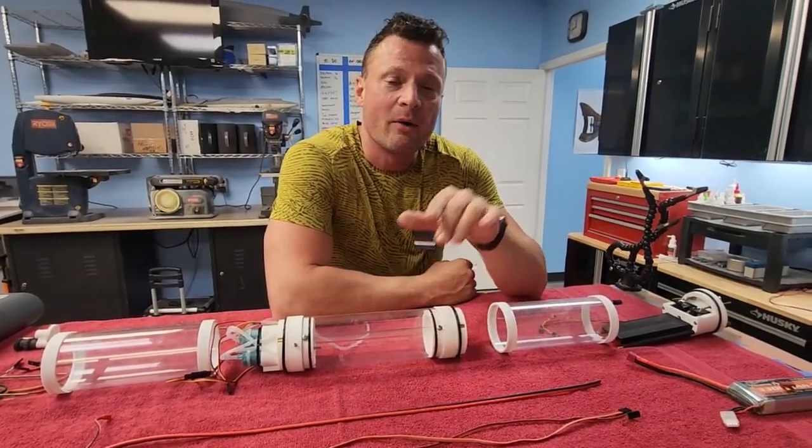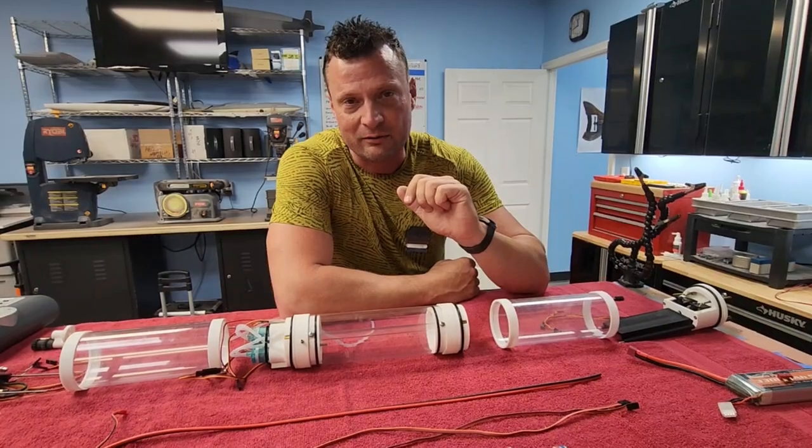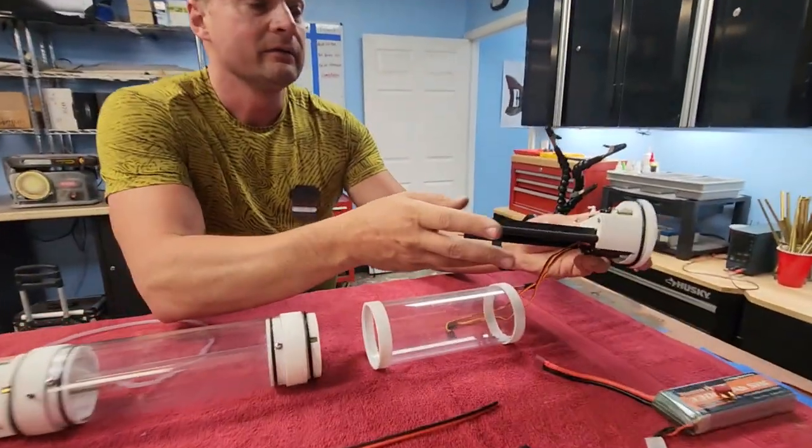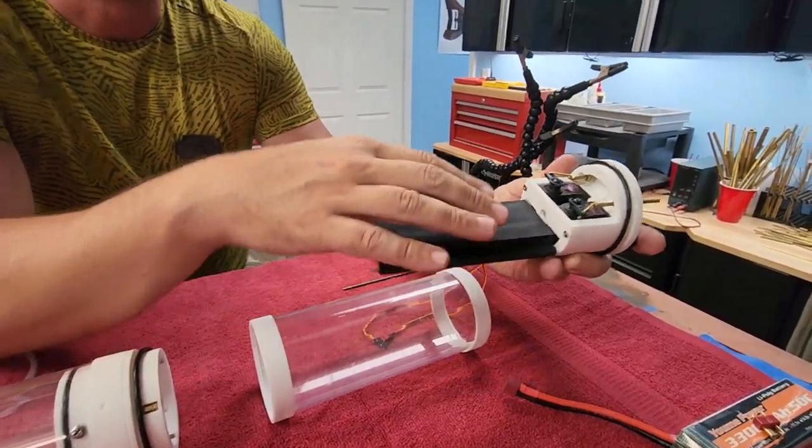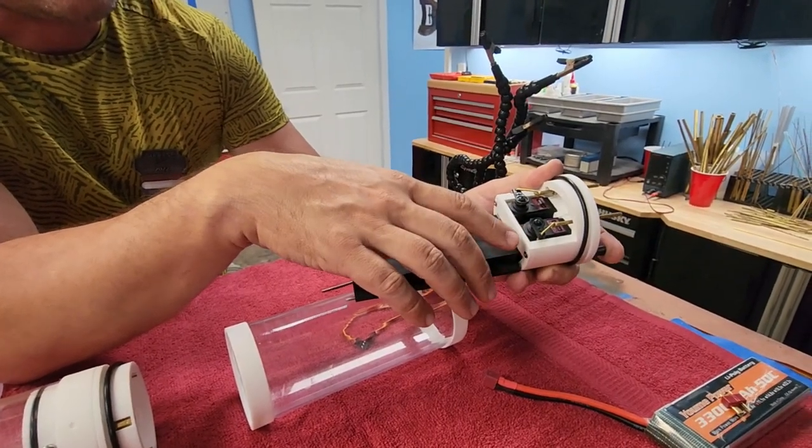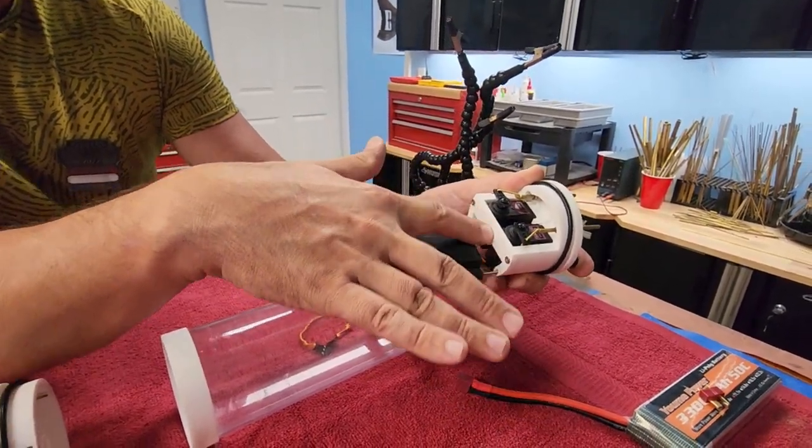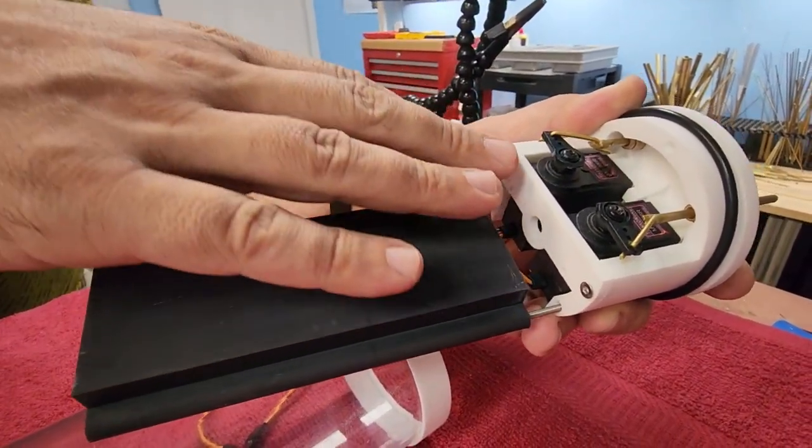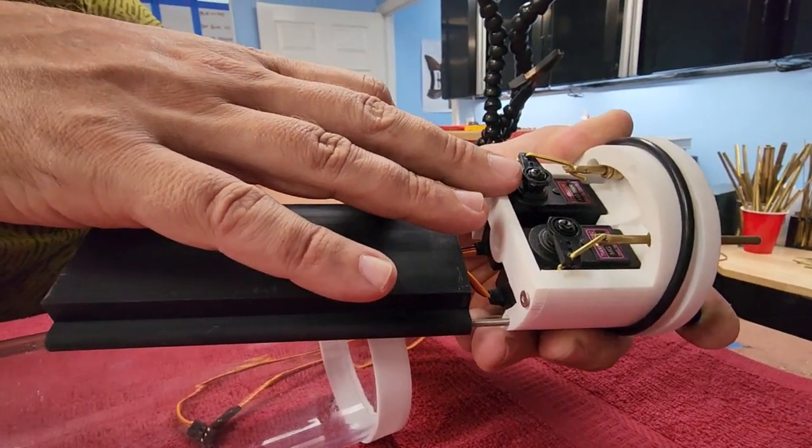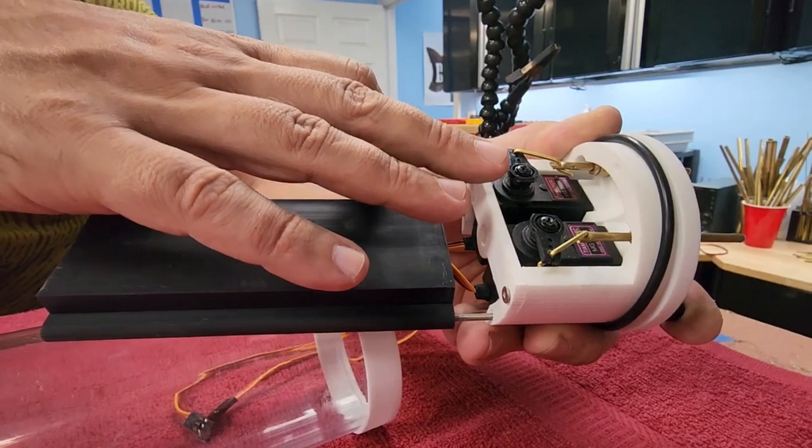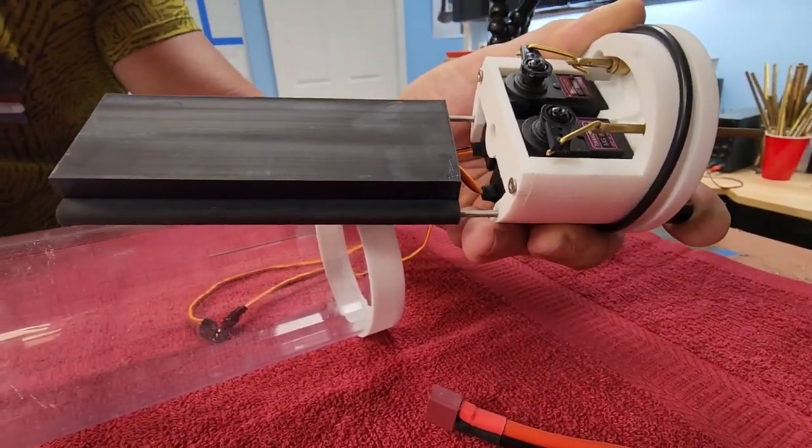Before we dig into putting the cylinder together, I want to talk to you about the changes in version 2 over the original version that we put out about 6 months ago. We're going to start at the forward end. Everything that you see here is kind of the same - we've got these studs and seals and knurled nuts - but we completely changed the way that these servos are mounted. Now rather than them being quasi-permanently adhered to the bulkhead, these are now basically bolt in. They slip into place and then this locking bar gets put in there.